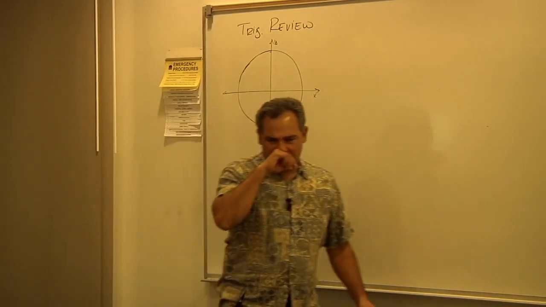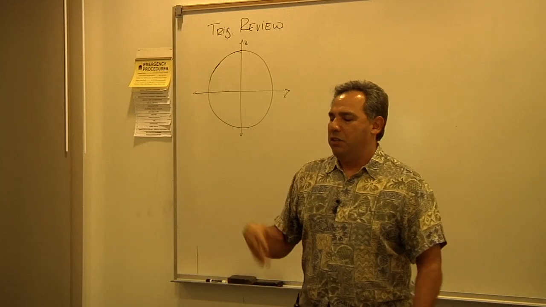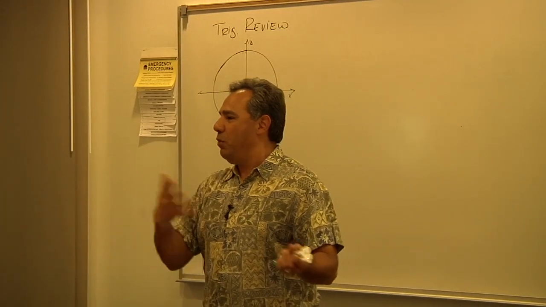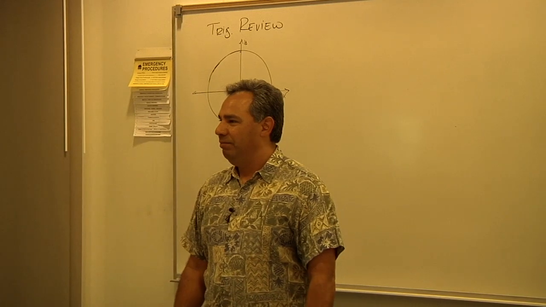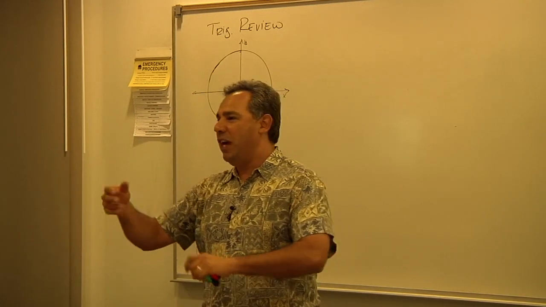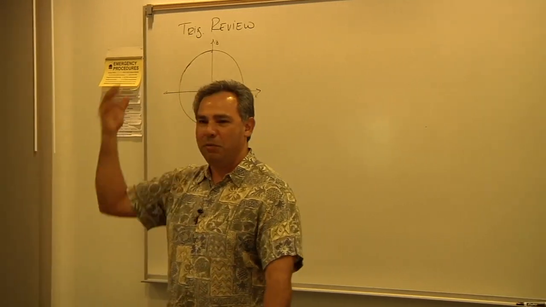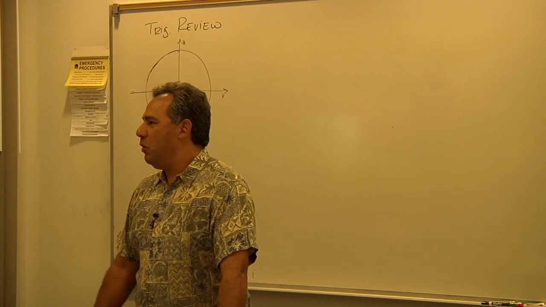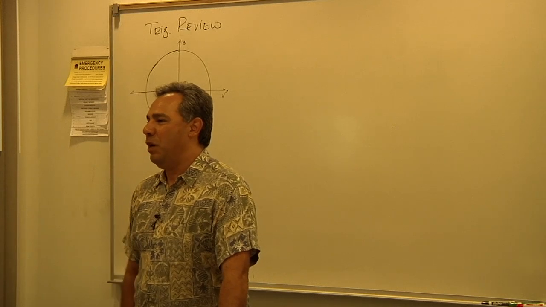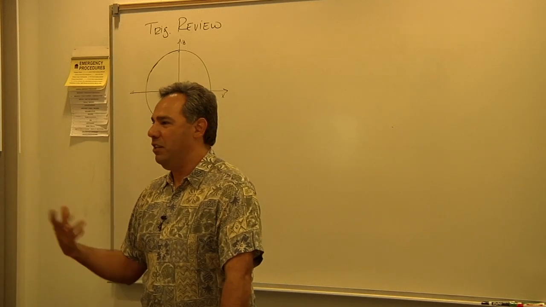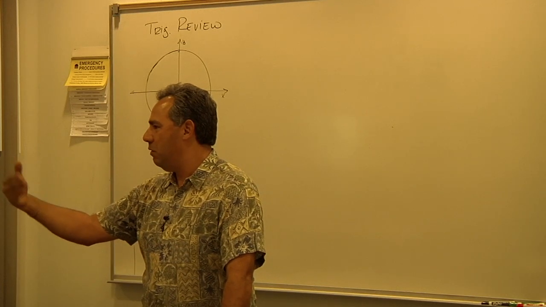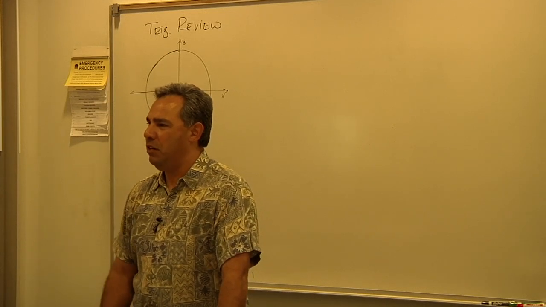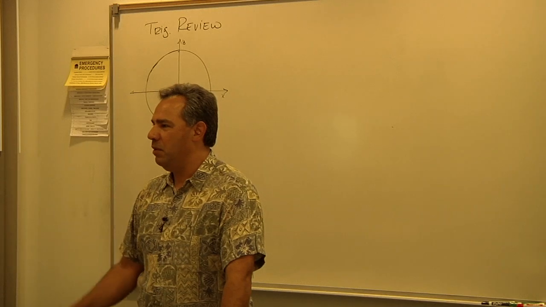Okay, so the first graph we're going to talk about. Oh, I need to talk about one more thing very briefly here. The relationship between degrees and radian measure. What do you remember? How do you convert degrees to radians? What do you remember about that? Pi over 180. Now, what is that telling you? It's a unit fraction. Pi over 180 is a unit fraction. Pi radians is equivalent to 180 degrees. Why is pi radians equivalent to 180 degrees? Where is all that coming from?